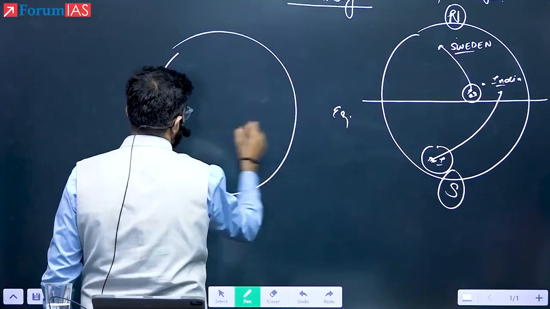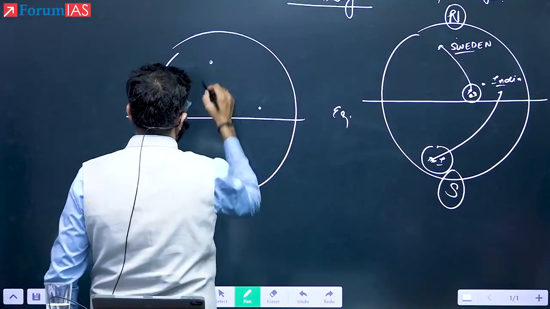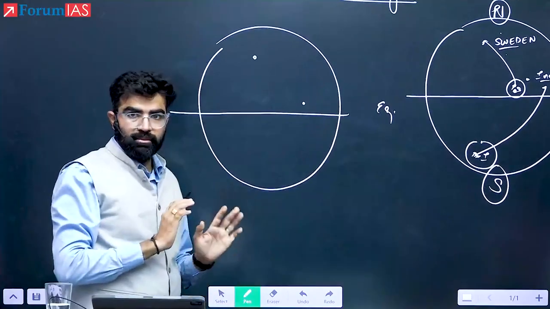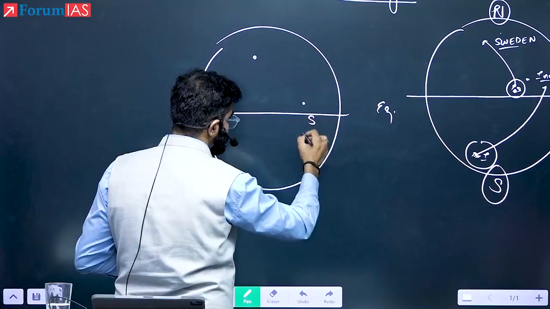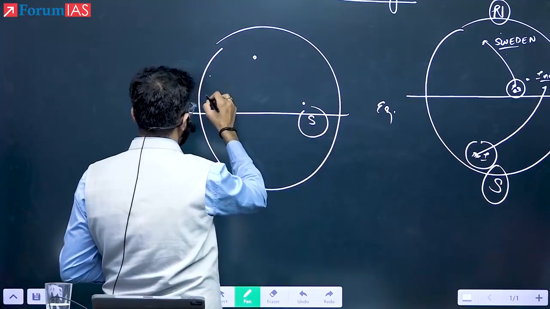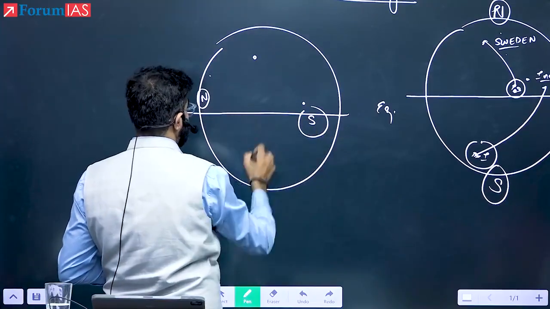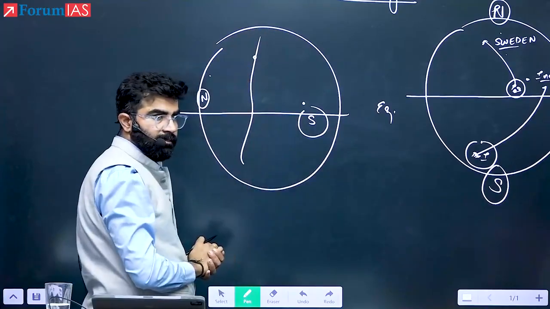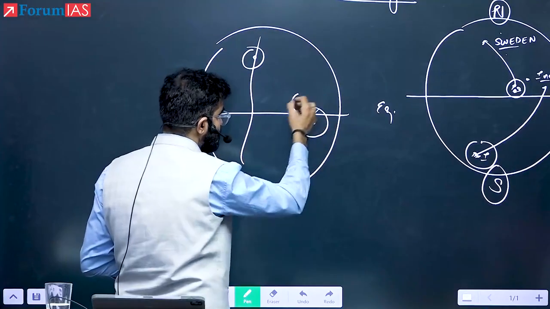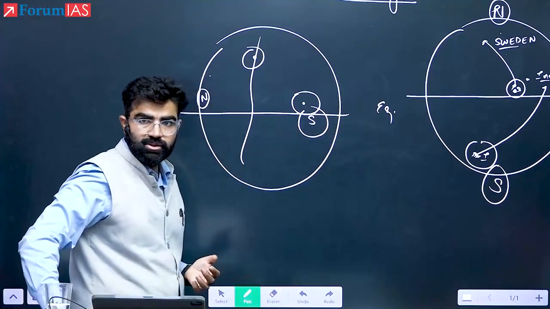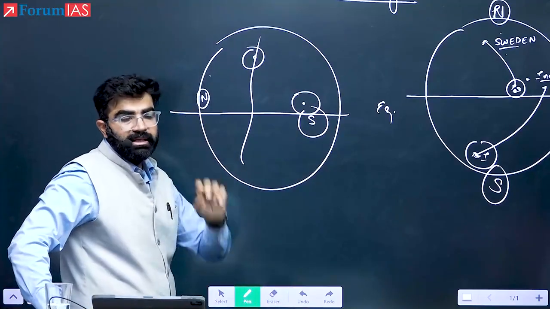See here. This is India, this is Sweden. They were located here only. But in this assumption, he assumed the South Pole was here, the North Pole was here, and maybe the equator was passing through this area. Therefore, Sweden had coal. India was near the South Pole, therefore India had the glaciers. Yes or no? Yes. Two possibilities he is considering.